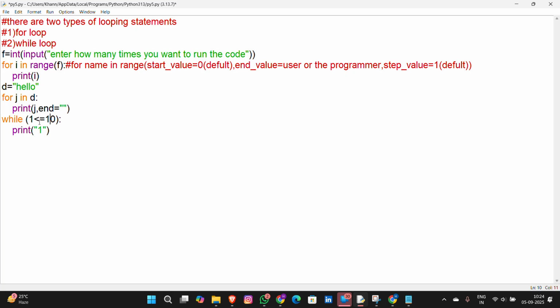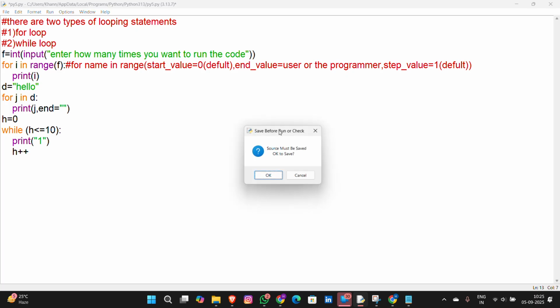Okay, or I'll be writing h. Okay, and here I'm going to set h equals to 0. So now after print, I'll be incrementing h.